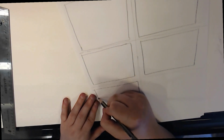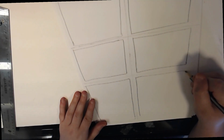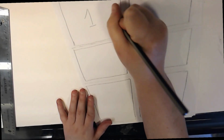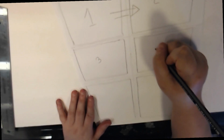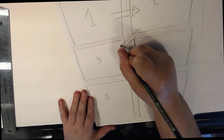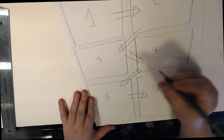We're almost done with the panels. It's not perfect by any means, because for a real comic strip I would be using a ruler, but I just want to show you. So, okay, here's 6 panels, and I will go from 1. I will draw arrows to help you guys. 2, 3, 4, 5, and then 6. You guys can obviously count, but hopefully the arrows don't confuse you. I'm just trying to show you the way it will read. So it'll go like that.